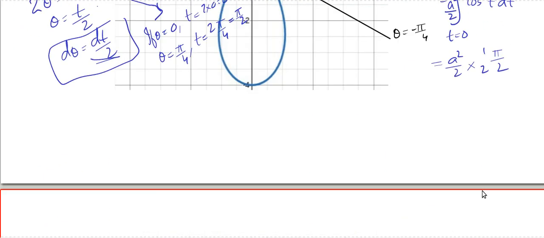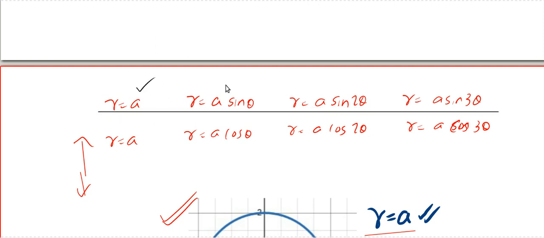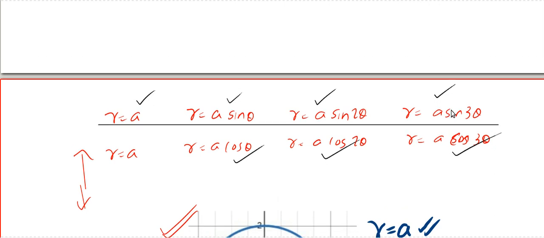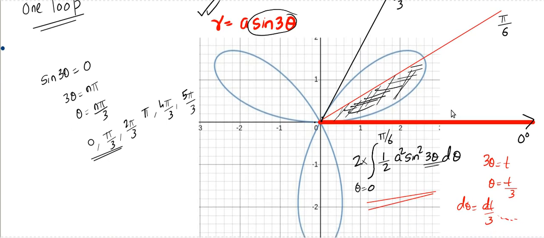So once more, I'll give you a review. Today we learned how to find the area of a lot of curves. R equal to a, r equal to a sine theta, r equal to a sine 2 theta, sine 3 theta, cos 2 theta, cos 3 theta. So make sure you practice again and again till you're perfect. And one more thing, I'll strongly recommend draw these graphs somewhere so that in exam time you can refer very fast and do a quick revision.